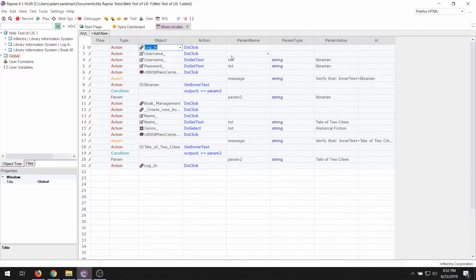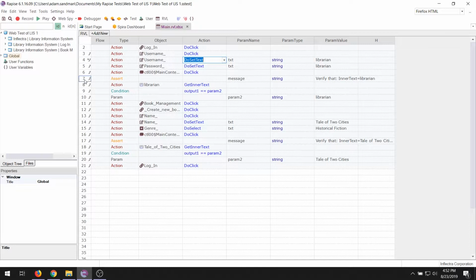Now, these actions are available in a drop-down. So if you recorded one action, like clicking, and maybe you want to double-click or you want to change it to set text, you can change everything right here. Similarly, you can change the values that are set, and you can change the different parameters. We'll come back to this in another video when we talk about data-driven testing.